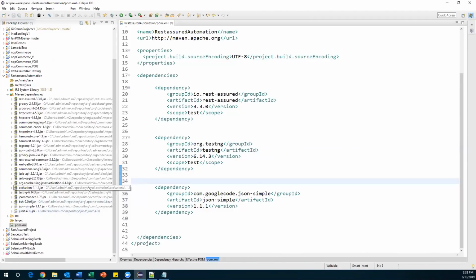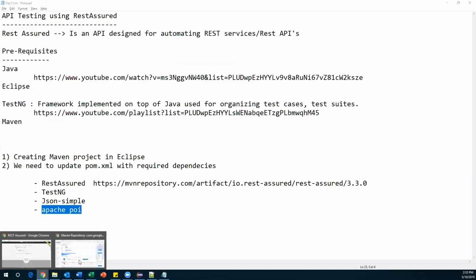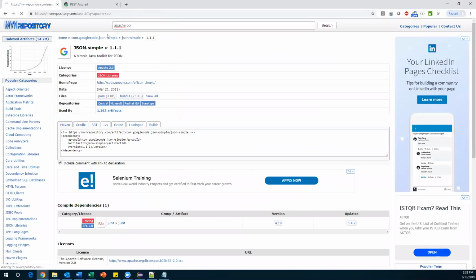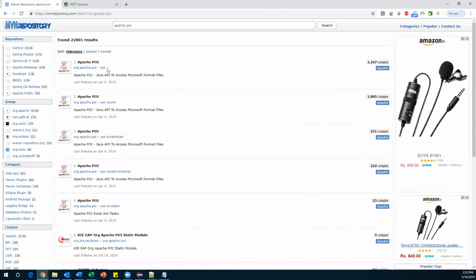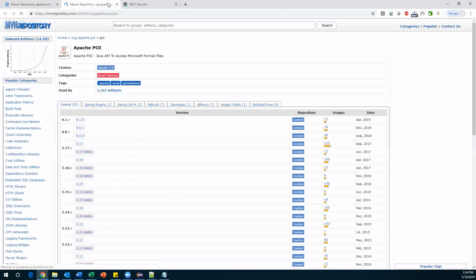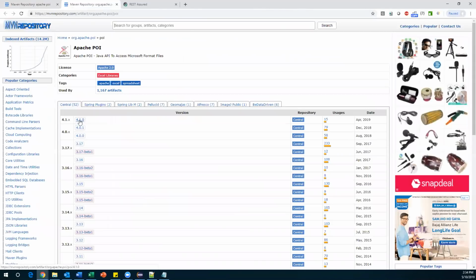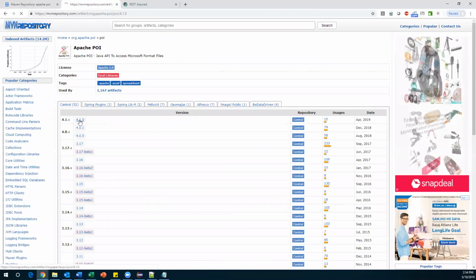So let's go again to the Maven repository. Apache POI. We need to download two things, guys. This is POI, and the other is POI OOXML. Both we need to download. First we'll go for the first one, and here the latest version is 4.1.0. Click on this.